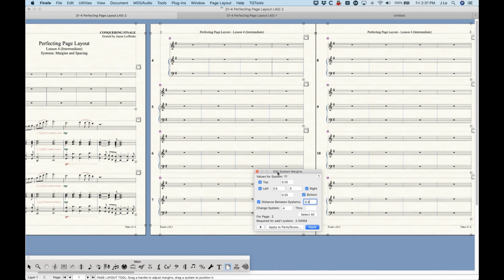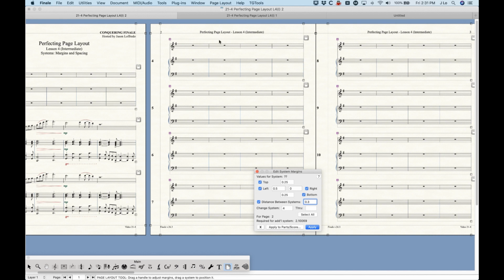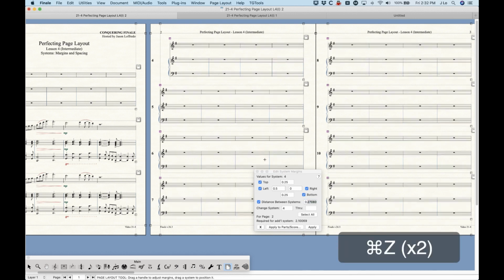If I were to do this, you're looking at this window the way that it's set up, and you're going to see that this left margin is set to 0.5. So when I click apply, it's not only going to change the distance between systems of all these systems, it's also going to enable that left margin to be set at 0.5, which is, in this case, not a desirable result. So these checkboxes actually allow you to sort of deselect that from the process, as it were.